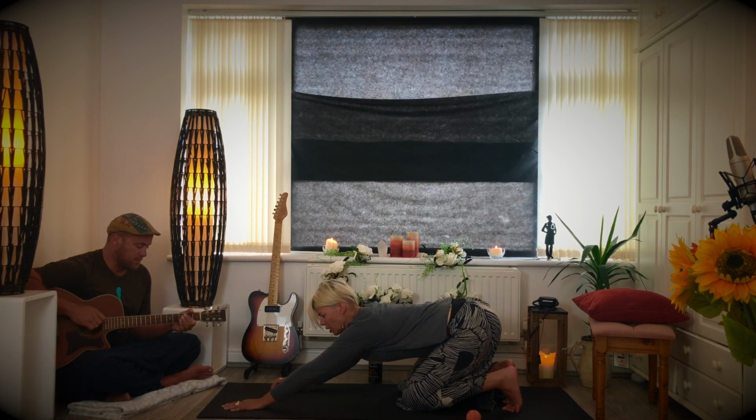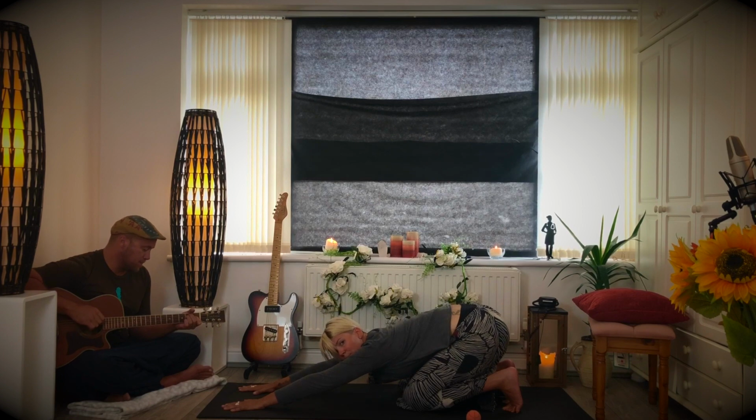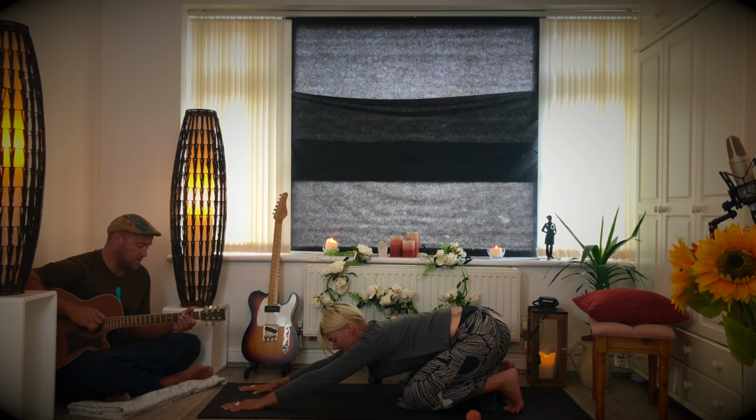You might send your arms further forward, use your hands to push the floor away. Let your head either rest on the floor or on top of your cushion. Deep, wide breaths. Allow the aliveness here to exist. Use this discomfort as a place to focus on. Maybe using the breath to go beneath the surface of that discomfort.